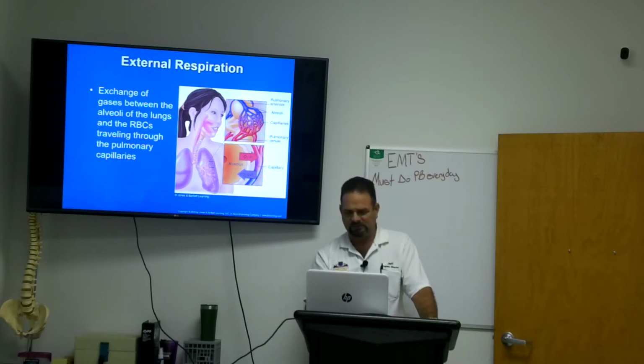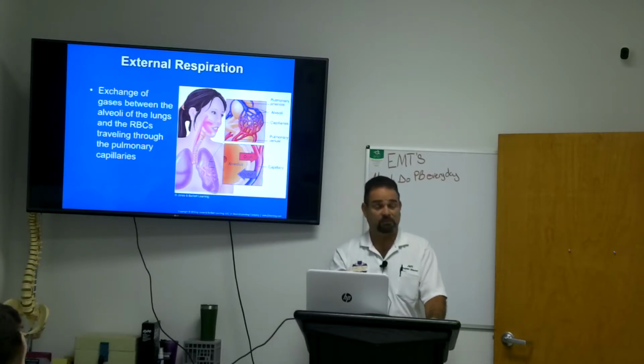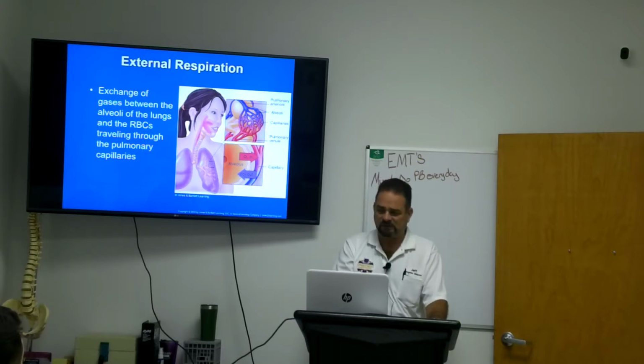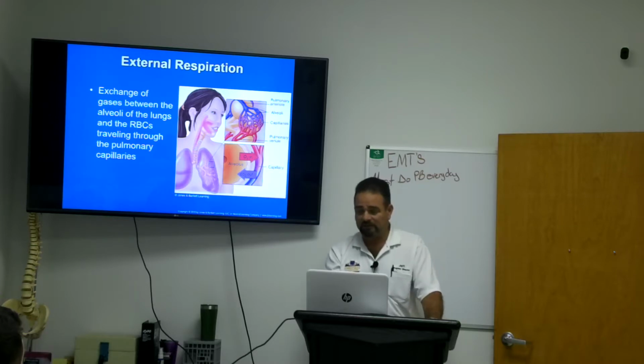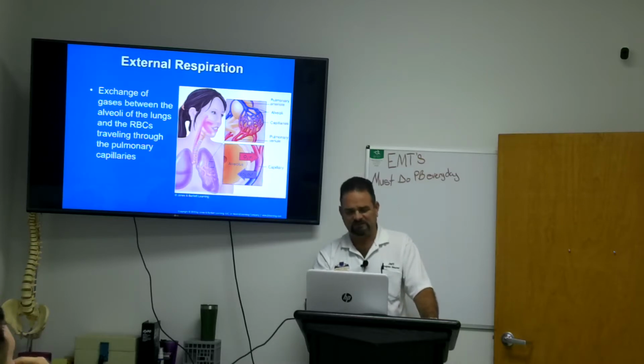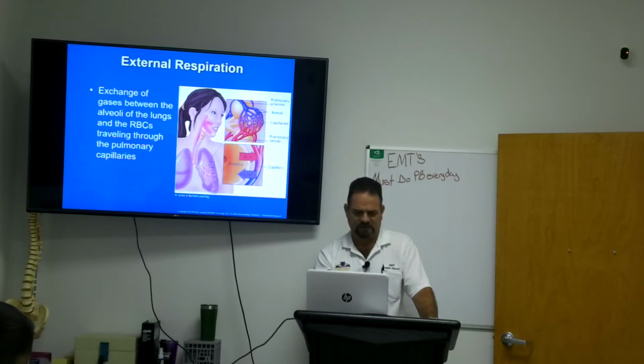Hemoglobin molecules that are low in oxygen concentration are pumped from the right side of the heart into the capillaries of the pulmonary circulation. The capillaries surround the alveoli containing high concentrations of oxygen from the inspired air. The hemoglobin molecules pick up fresh oxygen as it crosses the alveolar membrane and transport it back to the left side of the heart, where it is pumped out to the rest of the body.